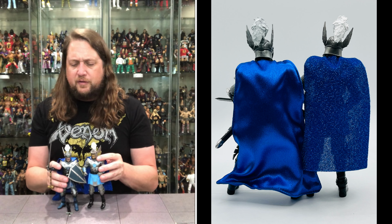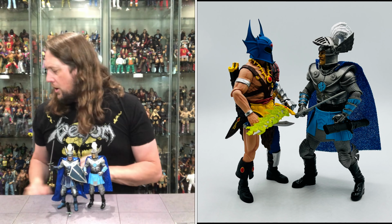Definitely looks different, feels different. Got more accessories, got a lot more going on than this one, but there's something about these vibrant 80s colors that is a little bit special. We got to admit that. But a fun looking figure, all things considered.